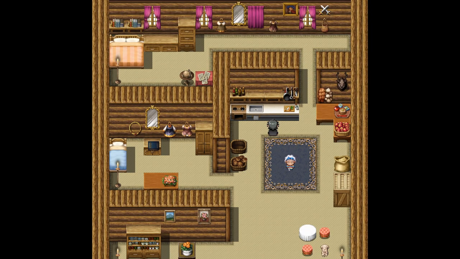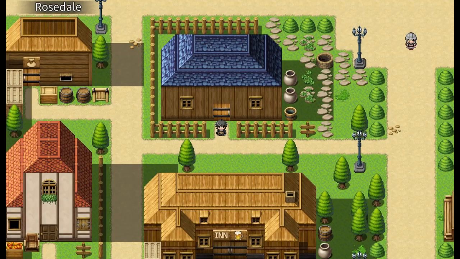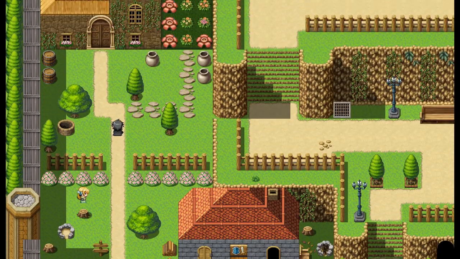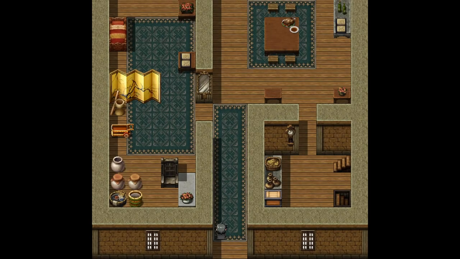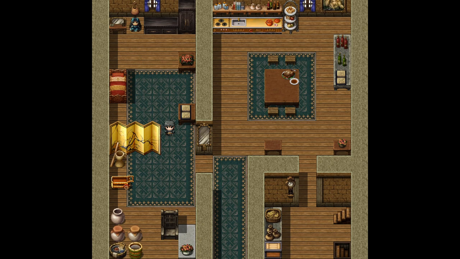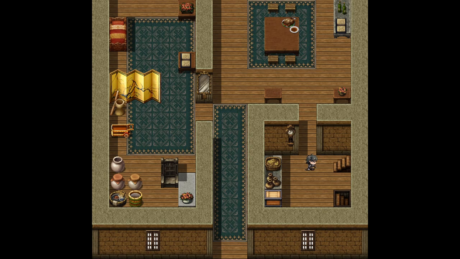I'm assuming I need to find a younger person. That person looks old. Maybe in the sister's house here. You there. You don't want to talk? Okay. Fine. I'll go upstairs.